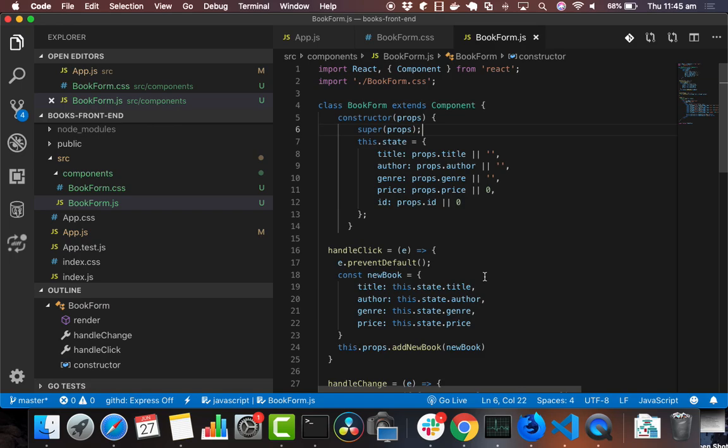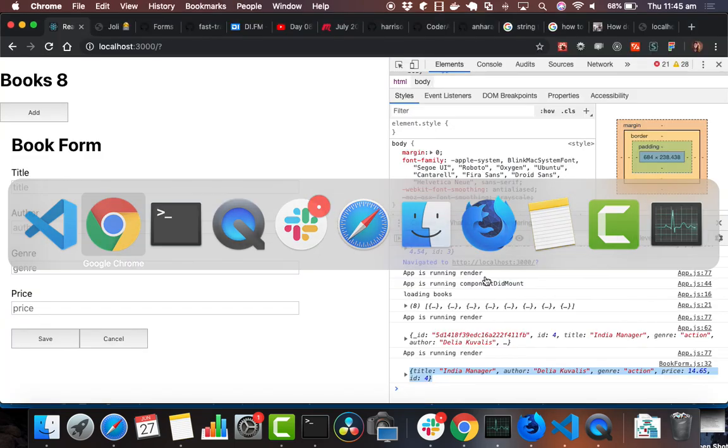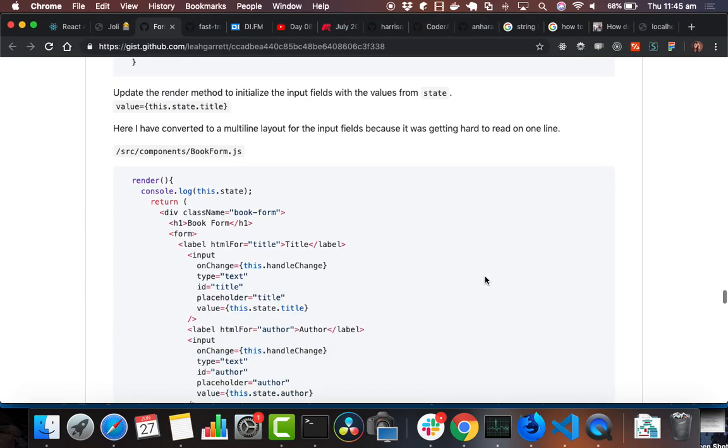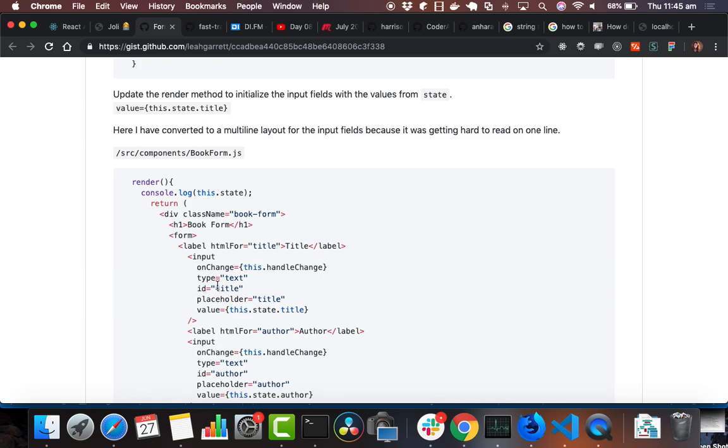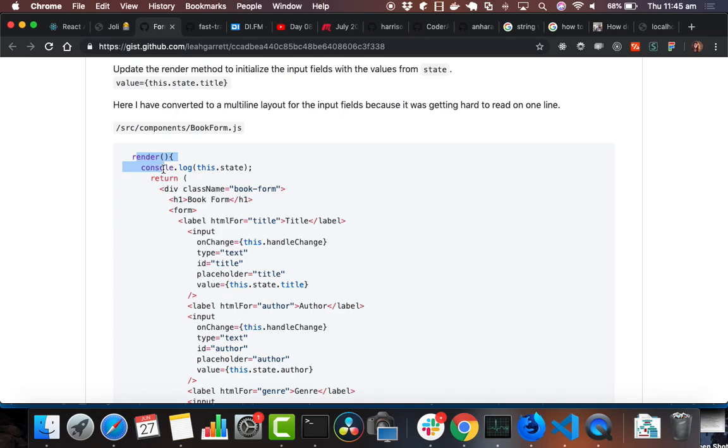Remember the attribute you used in the select thing? It was the value attribute. So we can initialize the value. Now once I started adding that value attribute, everything started running off the screen, so I decided to go multi-line with this, which means that our render method is now a lot longer than it was.